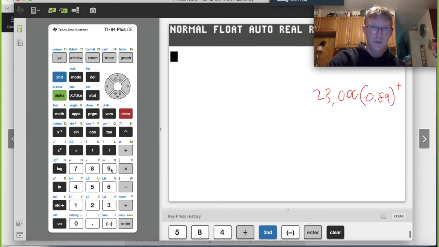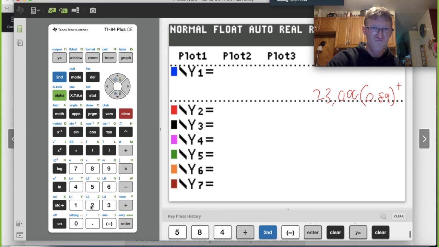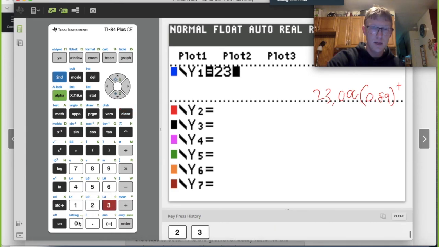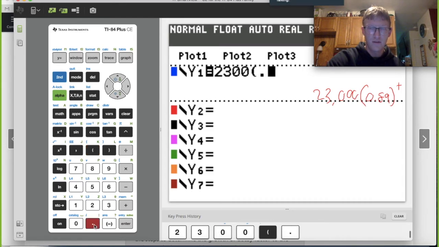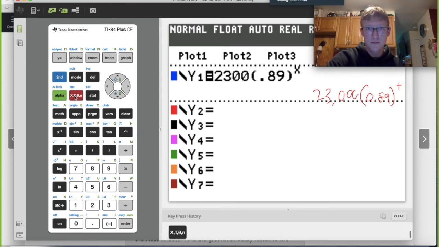And here we go. So since we are graphing, we're going to use the y equals function. Clear out our other thing. So 23,000 parenthesis. You could also multiply. It wouldn't have mattered, but now use the power button. And in this case, our t is just going to be an x for our graphing sake. And let's see what it looks like.